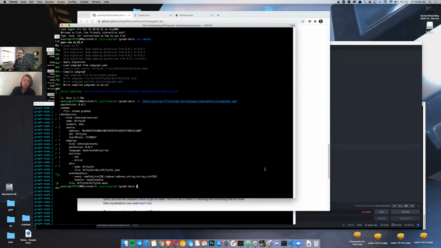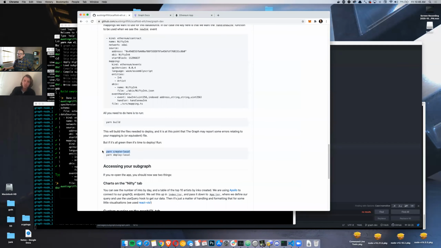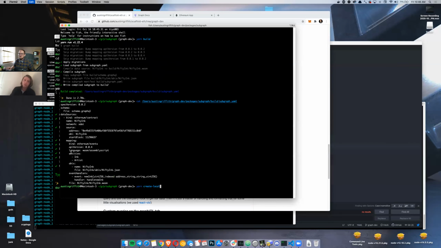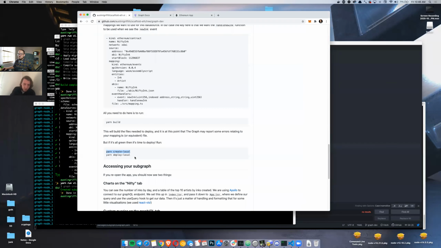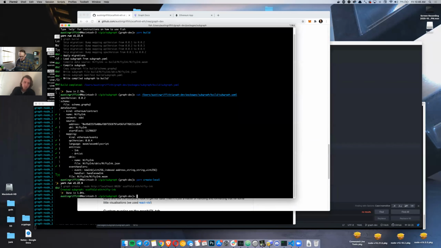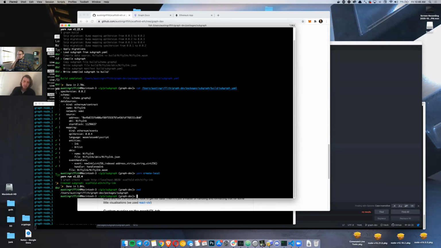So then you're pretty much good to go. You've got the stuff you need to deploy on your local graph node. So you've just got these two. Create local is basically telling the graph node that this exists. Yeah, so you created that little subgraph. And again, we're running these within that subgraph folder. You'll do a lot of yarn commands up at the top when you're doing Scaffold-ETH stuff, but these yarn commands are specifically inside of this subgraph folder.